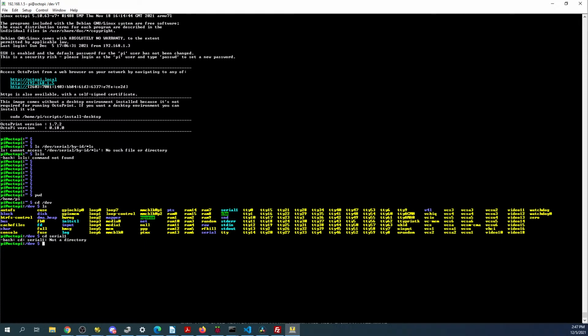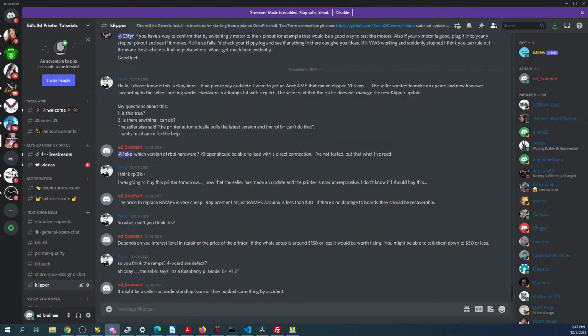And it looks like I'm spelling it correctly, so that's not the issue. So it might not work on the Pi Zero 2 W, but I'm not sure yet. So let me double check the chat.